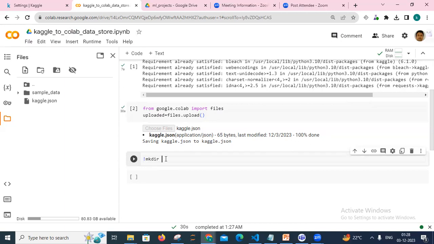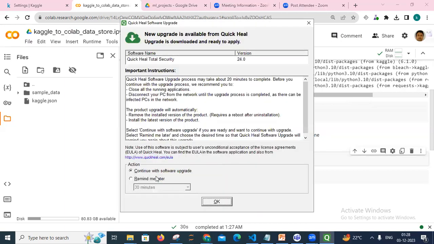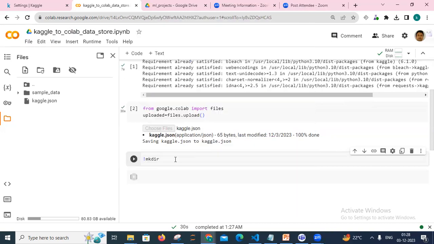You have to add this command to create the .kaggle directory, and press Ctrl Enter.